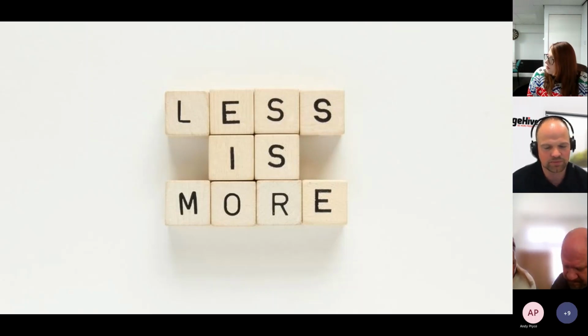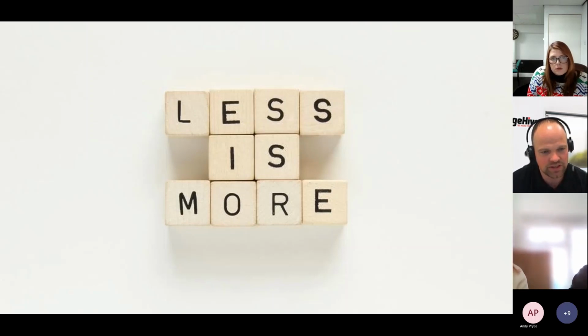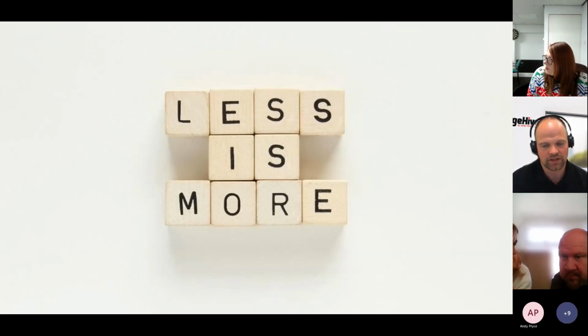Working at the examples of this, less is more is actually leaving half of the technician's time free in the day. So you only book 50% of the total capacity technicians can do, and by utilizing all of this, it actually fills up the second half of it.